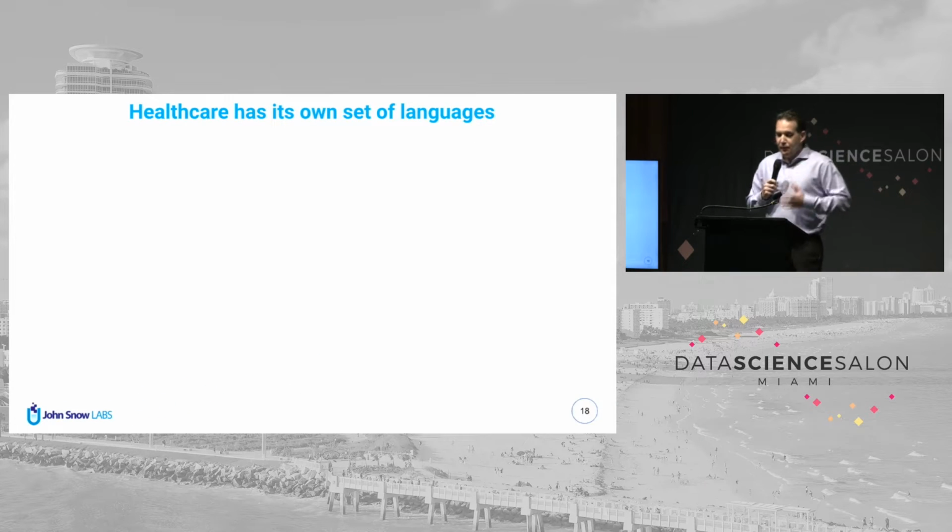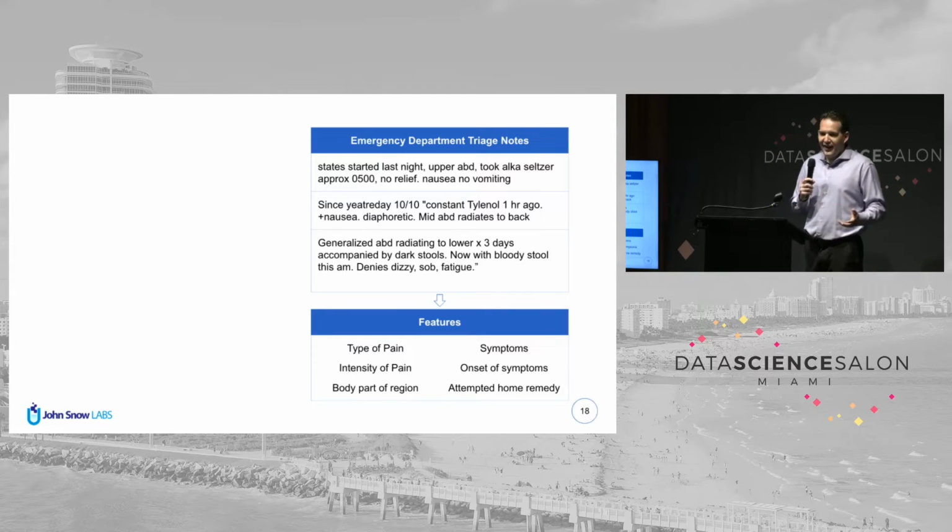So the first thing to know about healthcare is that when people write anything that relates to healthcare, they're not really writing it in English. They're writing it in one of really more than 100 languages that are super healthcare specific. And it's fair to call them languages because they have a different vocabulary, different semantics, different meaning, different grammar. And as you may know, it would probably be easier for you to learn Russian or Portuguese than it would be to learn how to read pathology reports or radiology reports. It takes just about the same amount of time. Click. And here are a couple of examples.